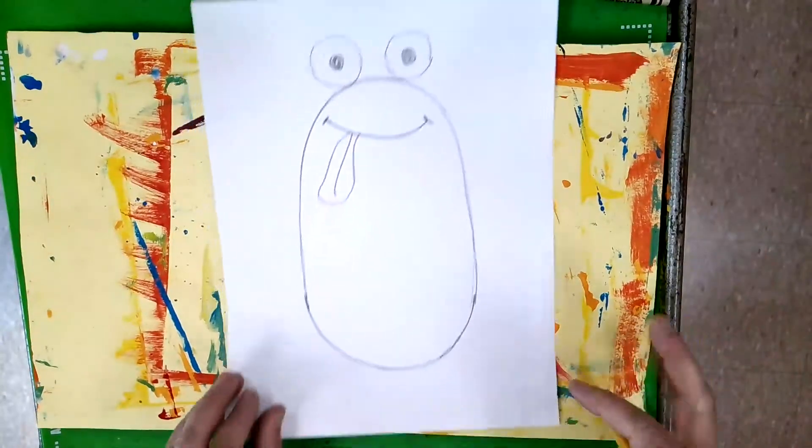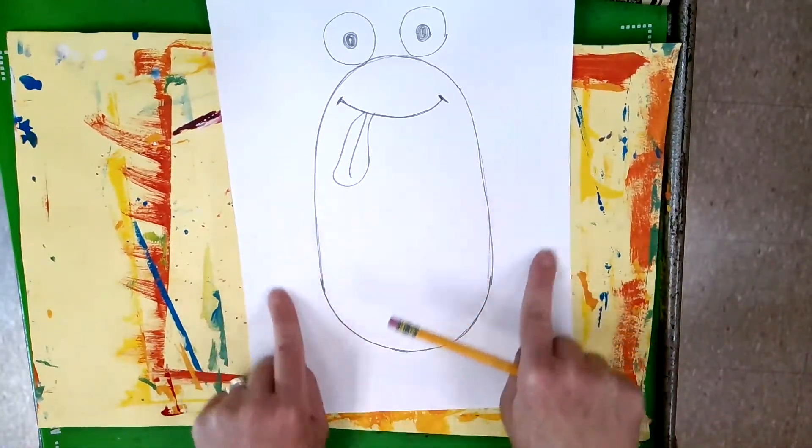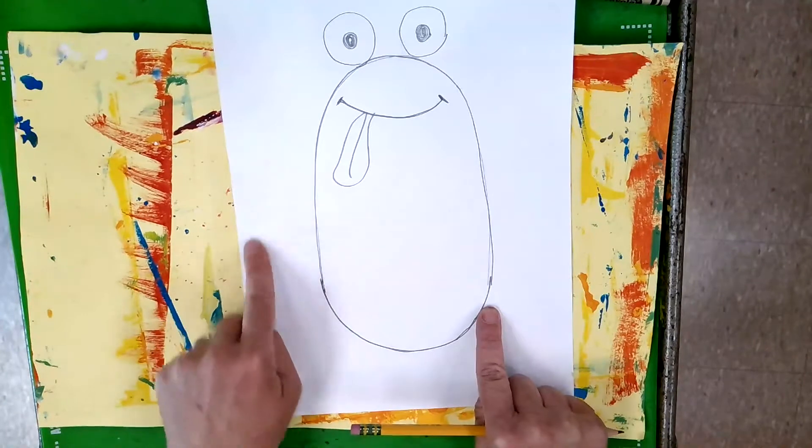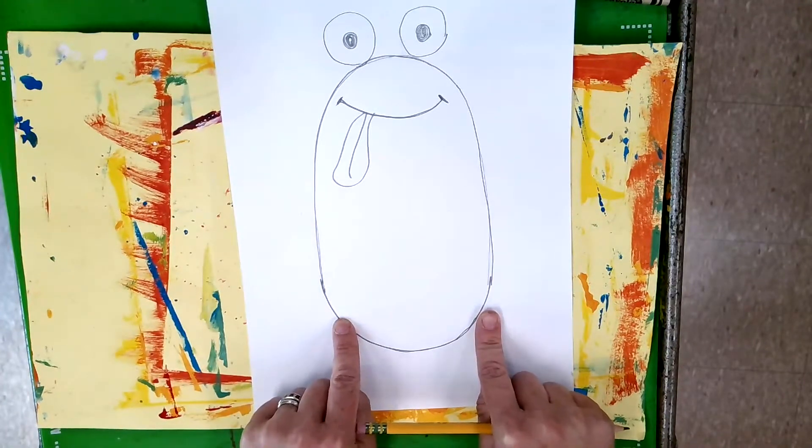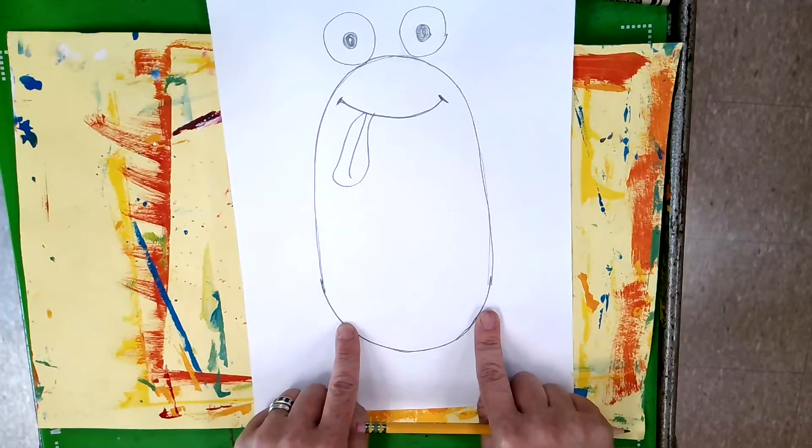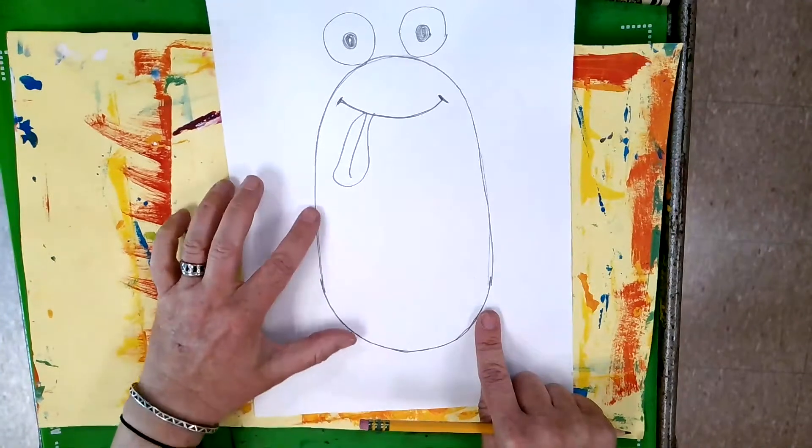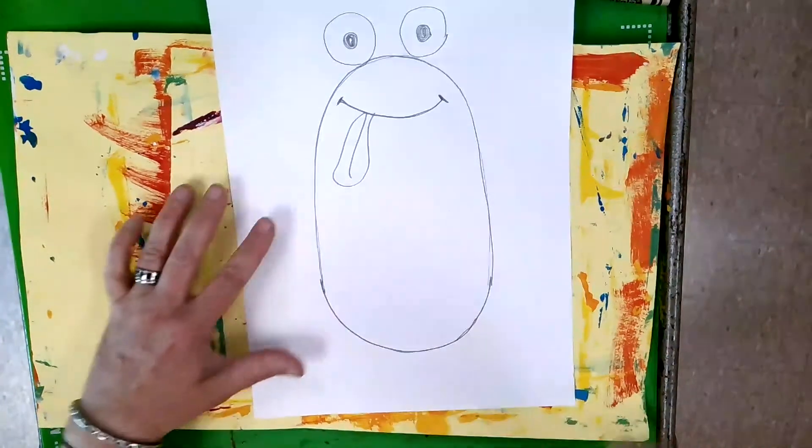So far so good. Now we have to add the big hopping legs on the sides. And if you think about this being half of a heart or a big C, that's gonna help you. So either half of the heart or a big C down here at the bottom outside edge of your oval.